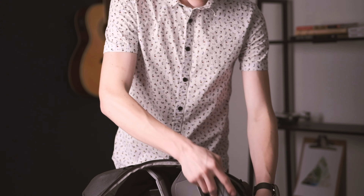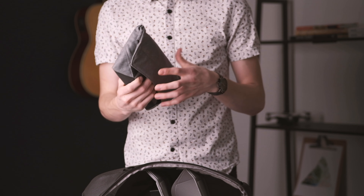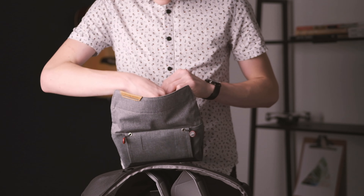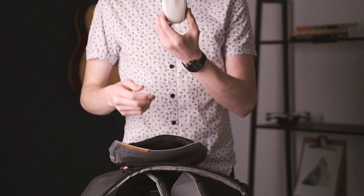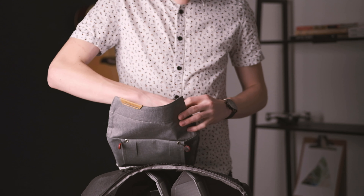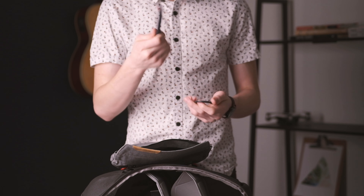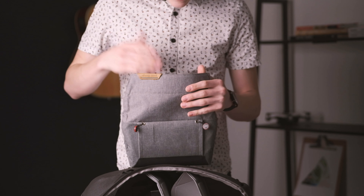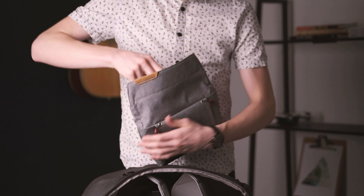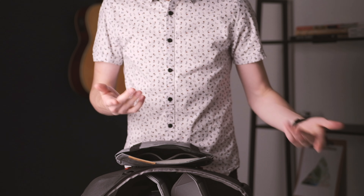And then in the bottom, you'll see this little gray pouch — this is also from Peak Design. I love it because it helps me keep all the small bits and pieces, like hard drives and stuff, organized. In here I have a Logitech MX Anywhere mouse — I don't use it all the time but I bring it with me. I also have a SanDisk one terabyte SSD. I just switched over to this and I'm blown away with how tiny and compact they are. And then besides that, I just have some more cables — extra hard drive cables and more USB-C and micro USB because I use those a lot.